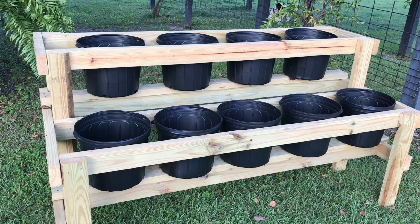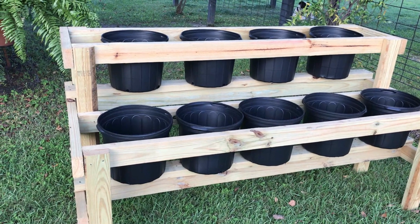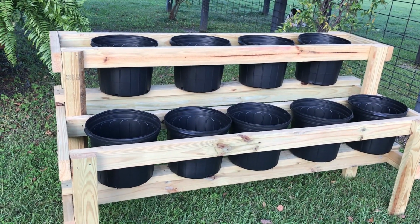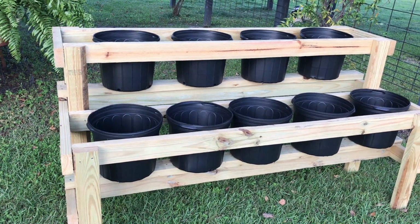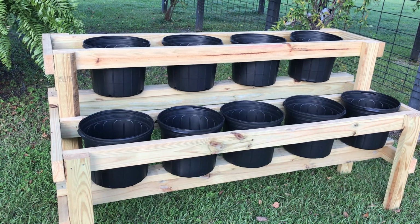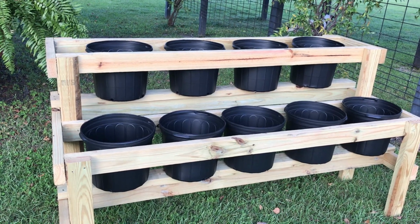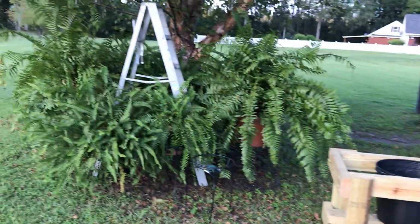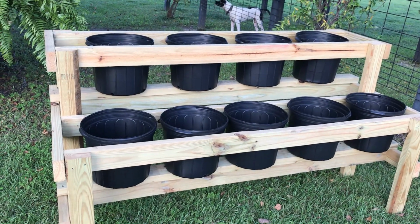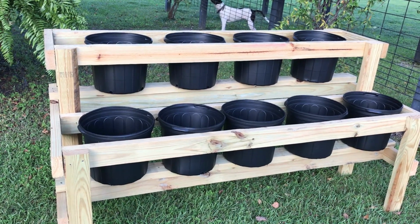So this stand would actually hold 10 5-gallon containers, but we only had 9, so we got to go get another one. This keeps them up off the ground, keeps everything better looking because it's staggered, so the aesthetics from just where we're living looks a whole lot better. But the other good thing about this is if we need to, in the wintertime, we can move this whole thing inside the garage. If we're not growing any vegetables in the wintertime, then instead of those just sitting on the garage floor, they can be moved to in here. So multiple uses for this thing. So we're gonna have to build some more in the future.